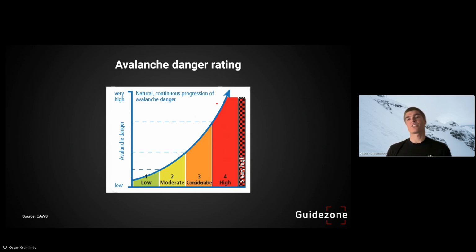It also considers the frequency of avalanche-prone locations. In other words, when the danger rating is higher, there are more places where avalanches can release naturally or be triggered. So if you think about a minefield, there are more mines to step on. Then also with the avalanche rating, avalanche size increases. So when we take these three factors together, it's a bit easier to understand why the increase in danger is exponential and not linear.